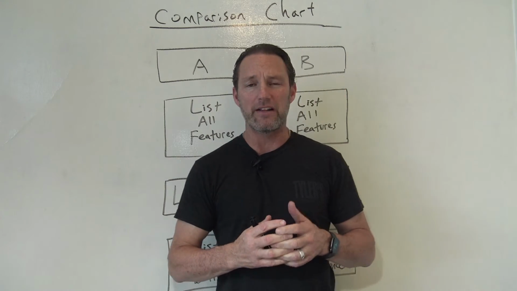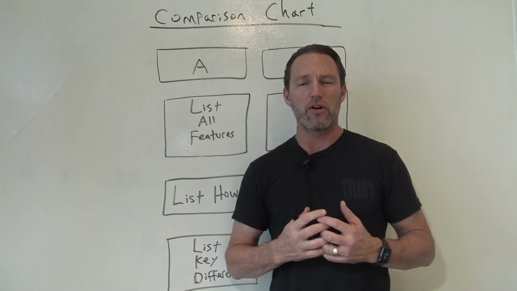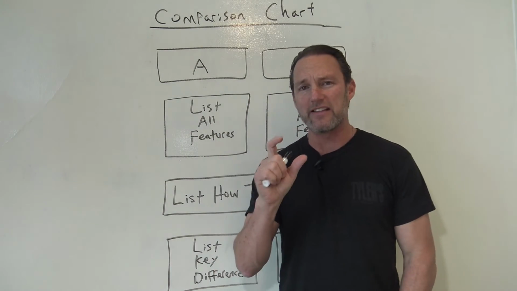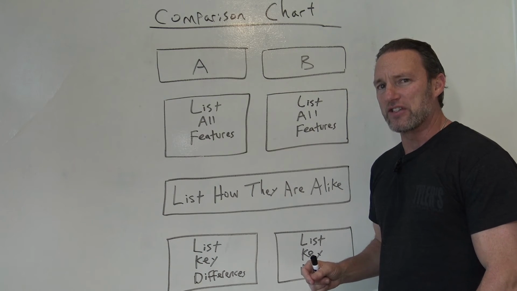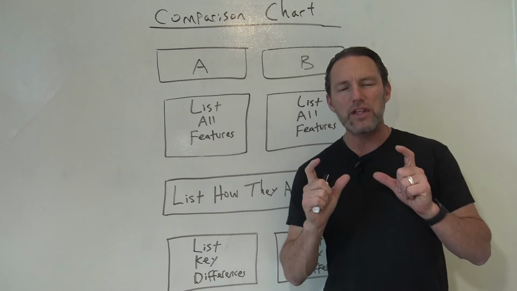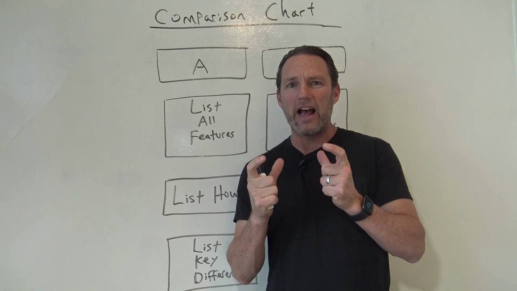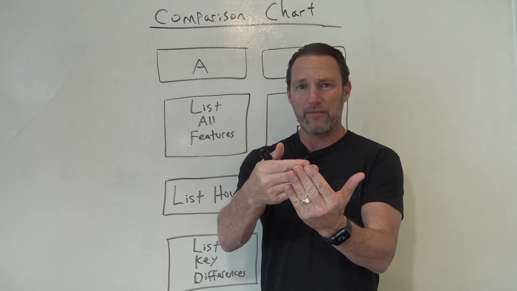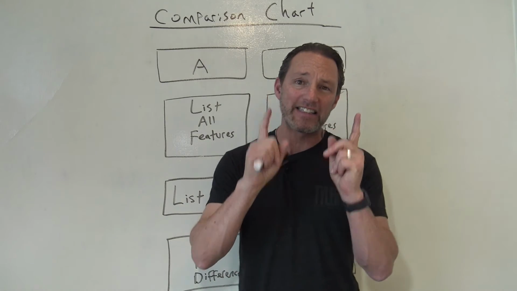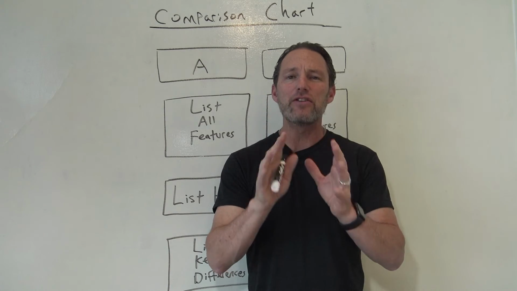It could be the ability of one person to really sit still and focus for long periods of time compared to the other person. There are literally dozens and dozens of different categories that you could look at and say, what are the differences between these two? So now we've got all the features, we've got how they're similar, and we've got how they're different. And what you want to do now is take the areas of the differences and extract where you're lacking. Maybe it's a feature that you don't have, that this person has. You want to ask yourself, is that an essential feature for that position? And if you find that it is, then you've got something to work on now.